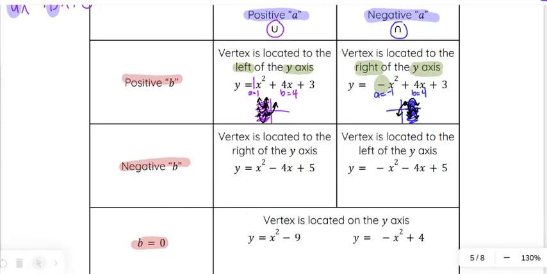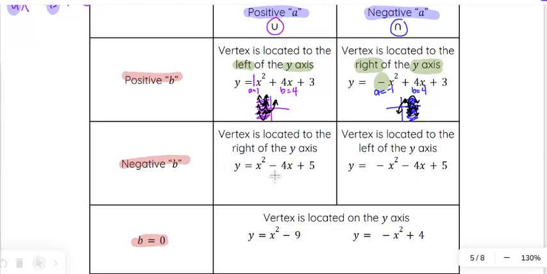Now, when we have negative b values, it flips around in each of those scenarios. So if a is positive 1 and b is negative 4, so this time positive a, negative b, then instead of being on the left side like we see up here with positive and positive, this graph is going to have its vertex on the right side. So the vertex will be on the right. It will open up because it's a positive a. So it could look like this, it could look like this, could be down here, and again, it could cross over, but the vertex will be to the right side of the y-axis.